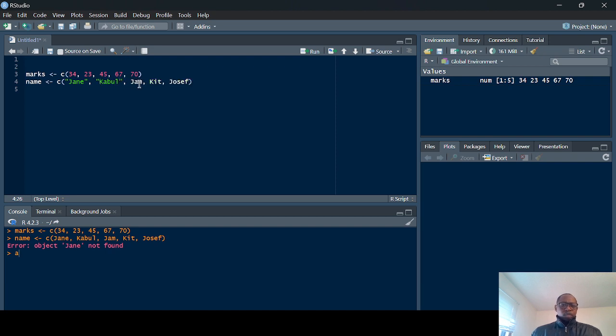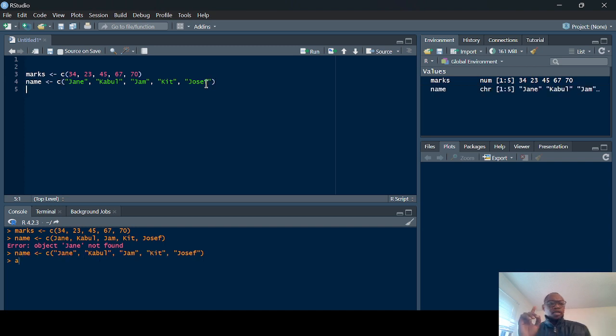So that is well captured by the software. Make sure everything that isn't a score, you put into quotation marks. That is tip number 1. All right, run it again. Don't forget to run it.